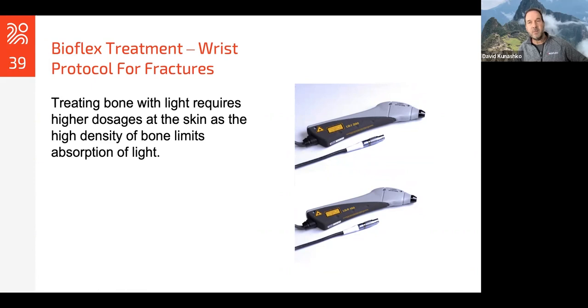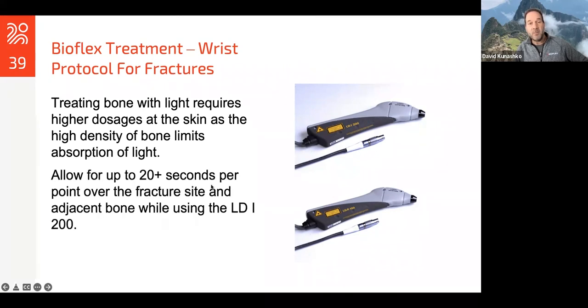And that's one of the differences between our equipment and, say, an equipment where you just have a laser probe or a laser shower. Now, the laser is important because this has a much higher energy density and will get light through the skin and into the bone itself. So the time that you hold over the bone is critical. I'm not going to say hold it for a few seconds because that's not going to get enough light accumulating into the bony tissue. You're going to hold it probably for 15, 20 plus seconds.